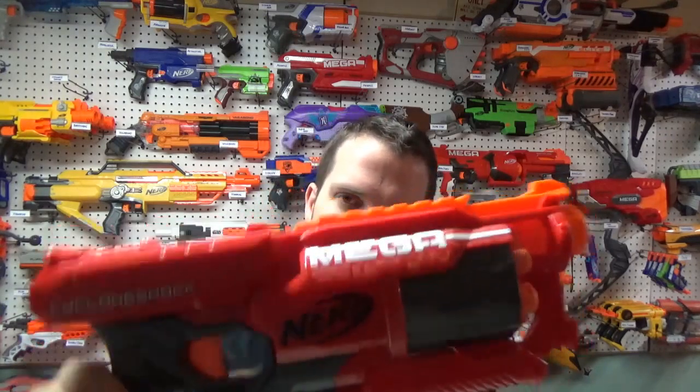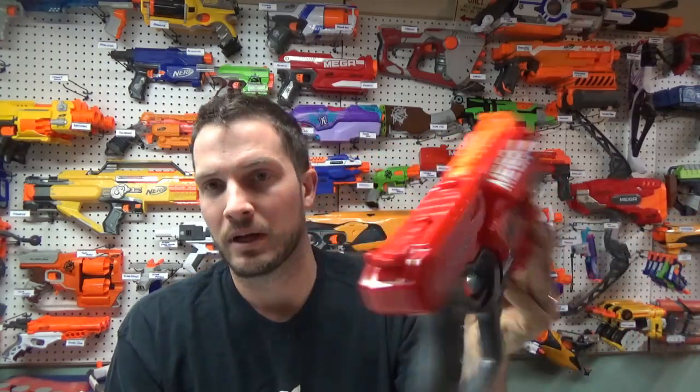So this is a cool blaster. It's not that pricey — it's kind of affordable for a mega blaster that fires six darts. So I give it my approval. CT Nerf says get it if you can. It's a cool little sidearm as far as mega blasters go. It's definitely better than the Criterion. If you want to relate this blaster to another blaster, I would definitely say the Strong Arm — this is the Strong Arm just in mega form. It holds six darts, it has a pump on the top, it's a small little blaster. So definitely, if you get a chance and you don't already have it, get one. It's cool. Maybe you'll find it on sale.